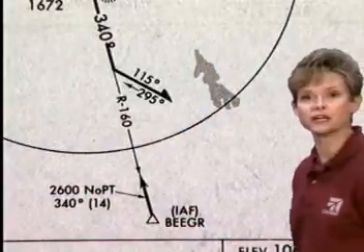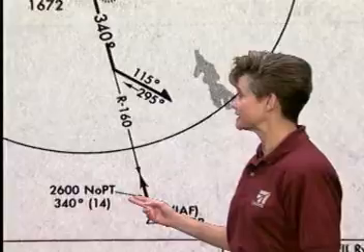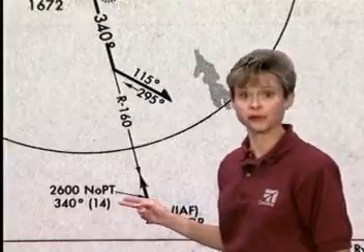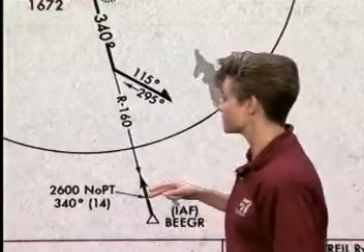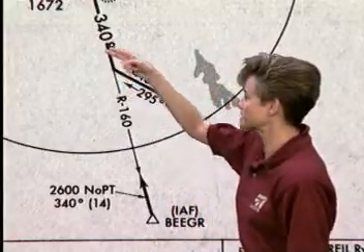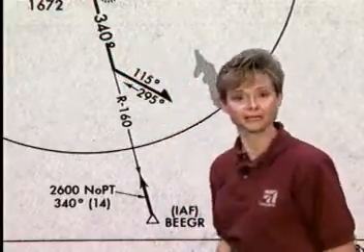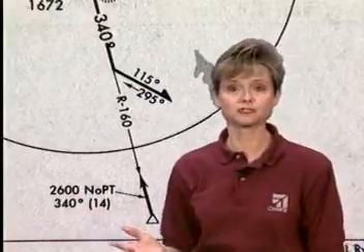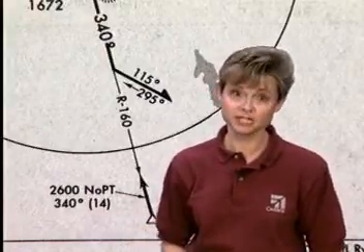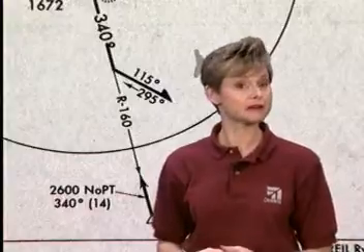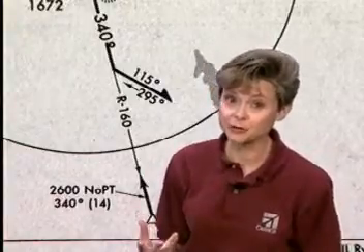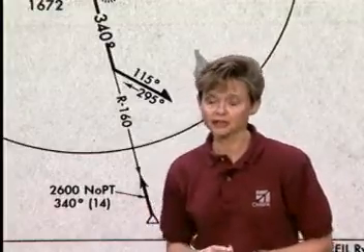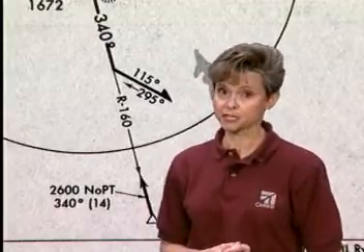And the second is when you see the note, no PT, meaning no procedure turn required on the sector or feeder route you will be coming from, as here on the VOR DME or GPS 33 approach to Hutchinson, Minnesota. In this case, the controller is not expecting you to do a procedure turn and is basing his separation on that expectation. If you were to surprise the controller by making a procedure turn, you might compromise that separation.